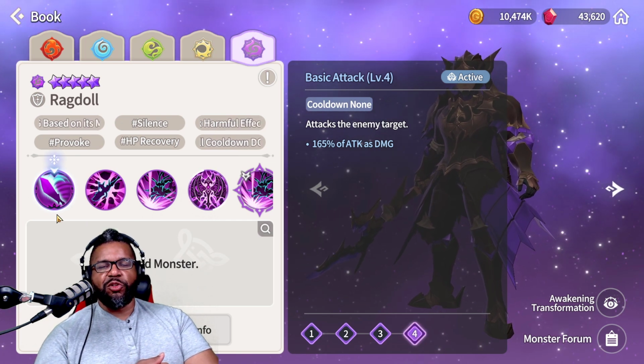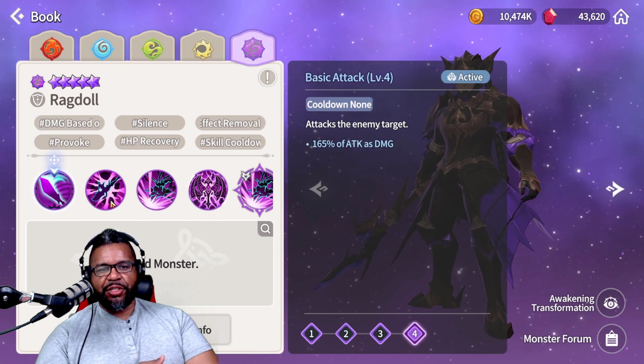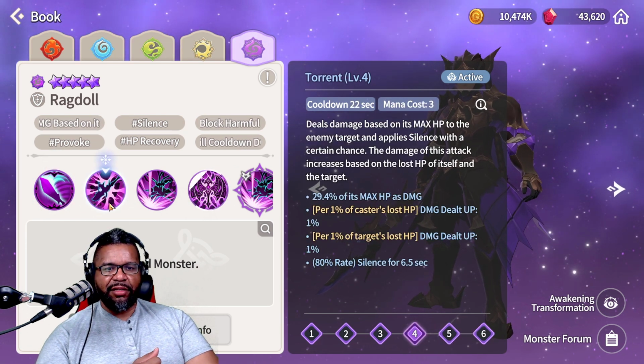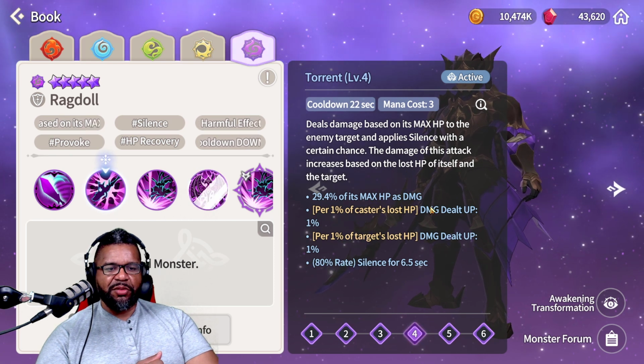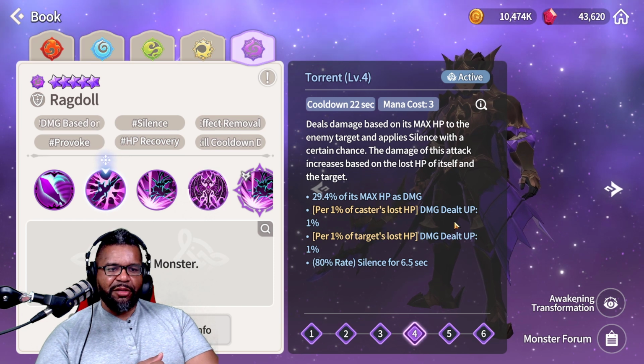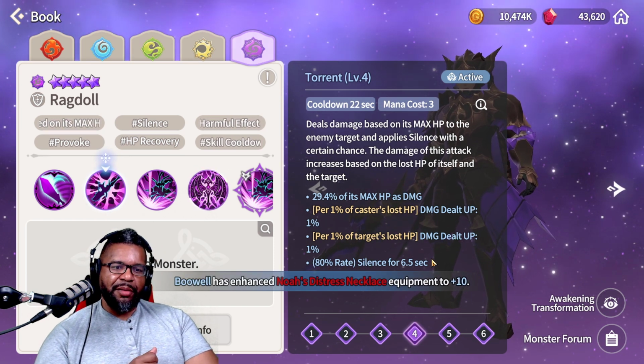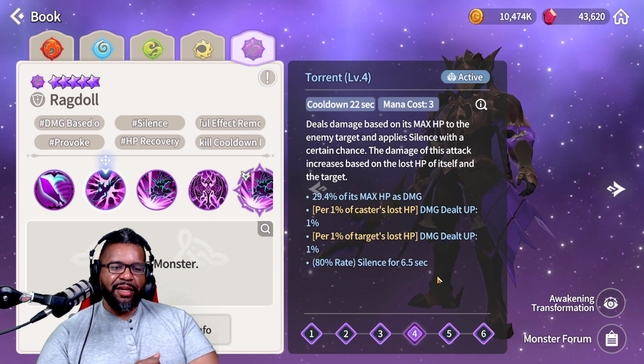And last but not least, the one and only Ragdoll, baby. Let's take a look at it. First skill, just basic. Second skill, first active, doing damage based on the max HP. So this one's going to be HP scaling. And then depending on where its HP is, you're going to get a little bit of improvement on the damage. But depending on where the target's HP is, you'll also get a little bit of damage bonus here. So there are a lot of things that can happen there as well.